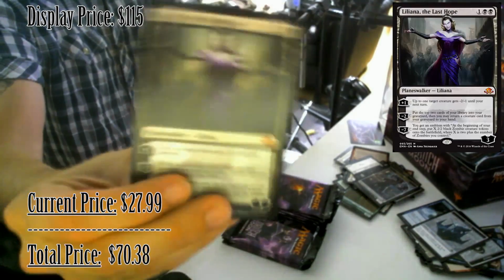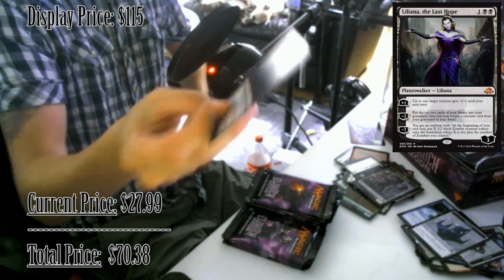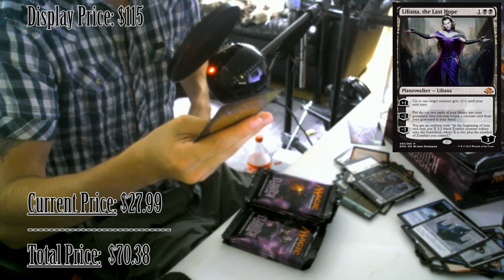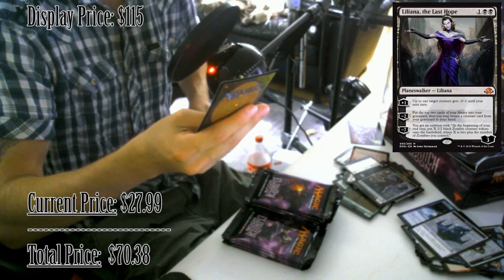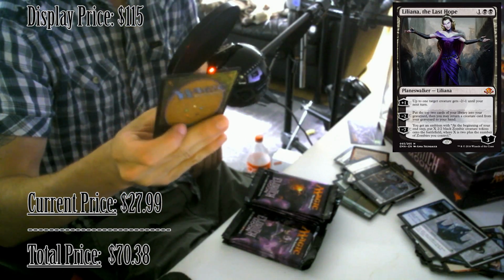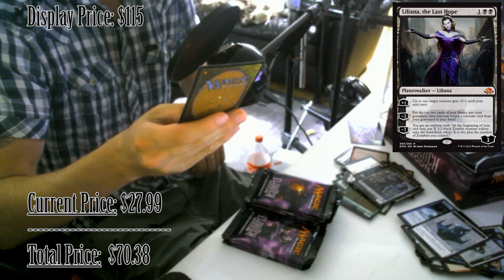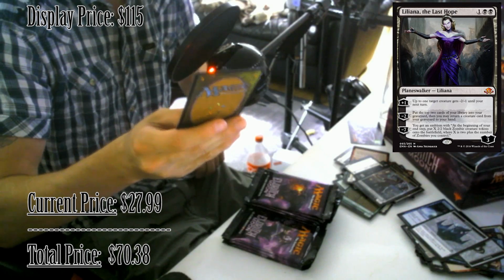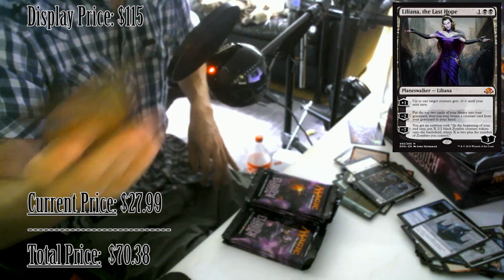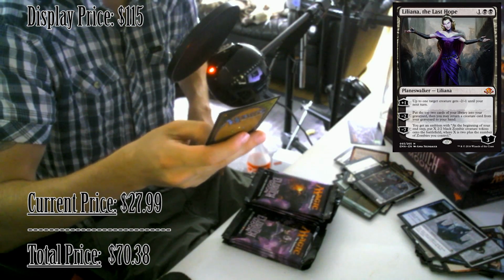And oh, we got Liliana, the Last Hope Planeswalker. 2 black mana and 1 random mana. It has 3 loyalty points. The +1: up to 1 target creature gets -2/-1 until the end of the turn. That's a cool ability. That's to get +1 right there. The -2: put the top 2 cards of your library into your graveyard. You may return a creature card from your graveyard to your hand. Pretty good, pretty good. I still would think that the +1 is a little bit better, since that could actually kill creatures. And the -7, and it starts with 3, by the way, if I've already said that.